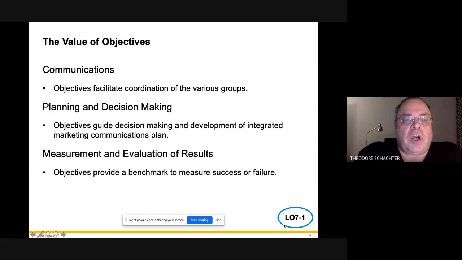So these objectives are what guide how we make decisions. For example, if we know we want to increase the amount purchased, we may also look at sales promotion. If we want to attract a new market, a new customer base, we can look at sales promotion, we can look at social media, but we need to understand who we're speaking to and what our goals are within that context. And then we need to measure how effectively our communications objectives have met the objectives of the other groups.